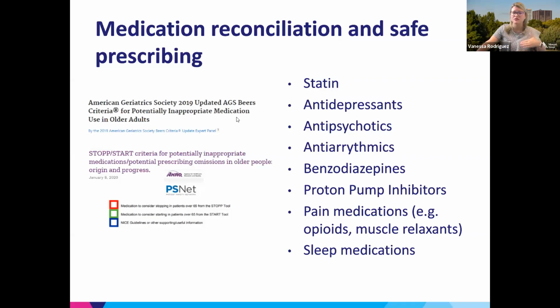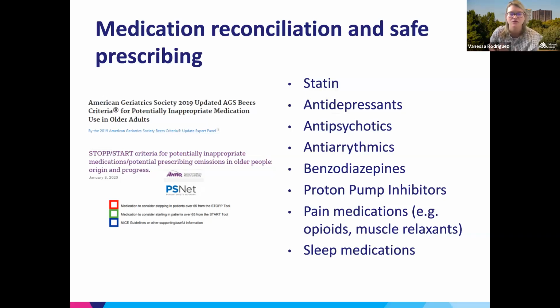So there is the Beers criteria, which is a list of potentially inappropriate medications used in older adults. Of course, the list doesn't take into account all medications, but there are medications that might not be as safe for older adults, and these are some of the medications that are considered. Of course, it's important to understand the context of why they're taking it, and not just take the approach of stopping quickly. So one tool that can be useful for thinking about this is STOPP/START.